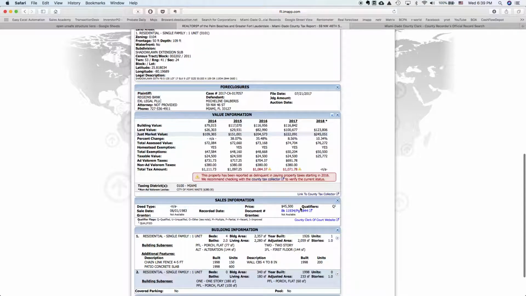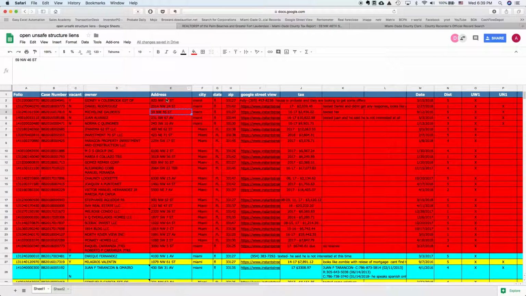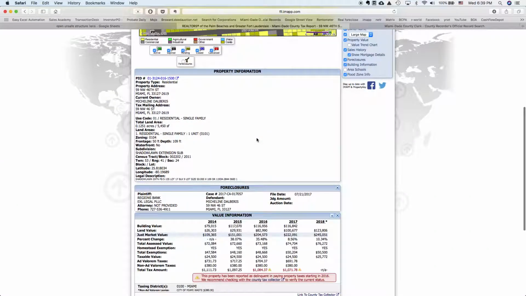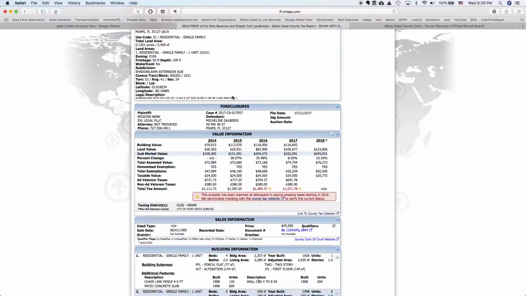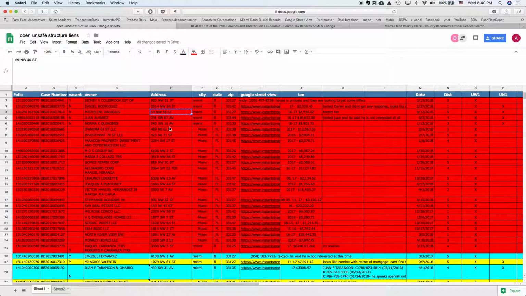The last sale of the property, she owned the property since 1983. So that was the last sale. The reason that this property is marked in red is because it had a foreclosure on a bank. We usually don't deal with properties that have a mortgage, and in that case there is a mortgage. So that's the reason why the property was marked red in general. But we'll get there in the next step, the next videos. For now, we're just looking at the status of properties, if they are up for sale, if they sold recently.